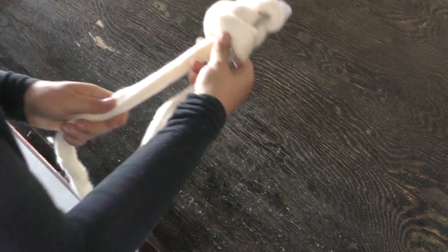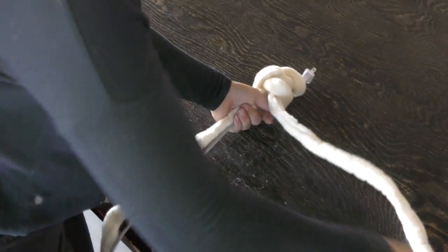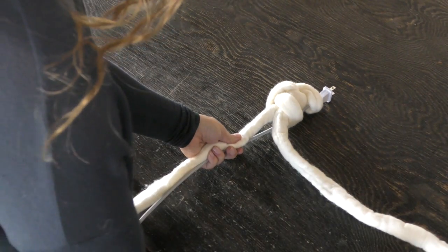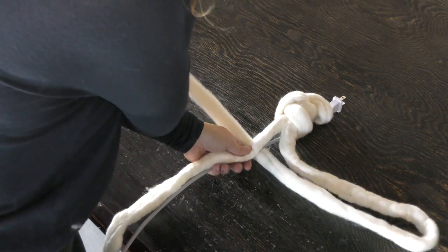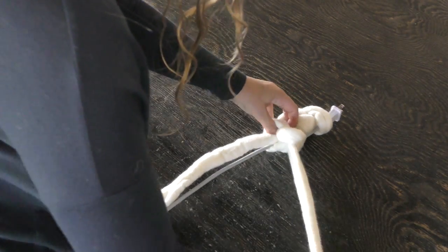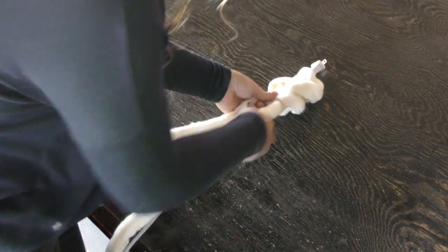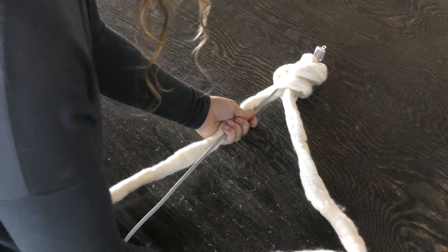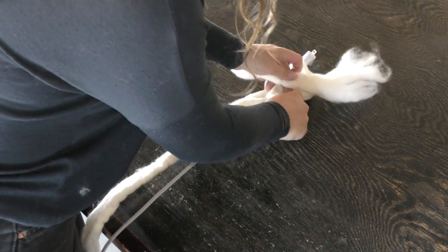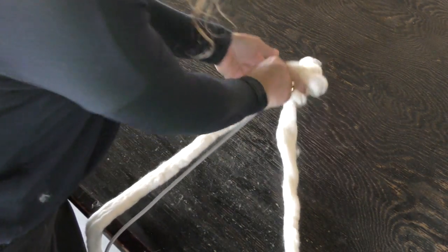And then you're going to flip the macrame over. And then you're going to hold the left yarn and the cord steady in your left hand, and you're going to tuck the right piece of working yarn underneath the left and through this last loop on the right-hand side that you just created. Tighten it up. Flip. Right piece of yarn is your working yarn always. You're going to hold the cord and the left piece of yarn together, tuck it underneath, and then through this top right-hand loop that you just created. And tighten it up. Flip.